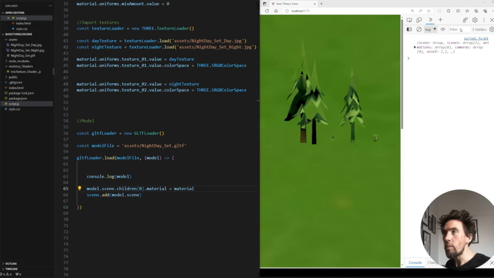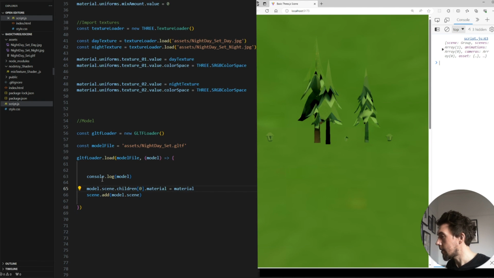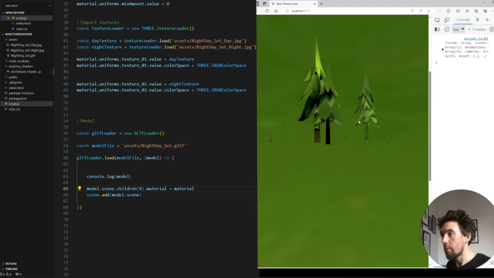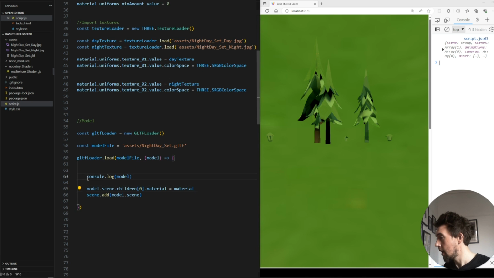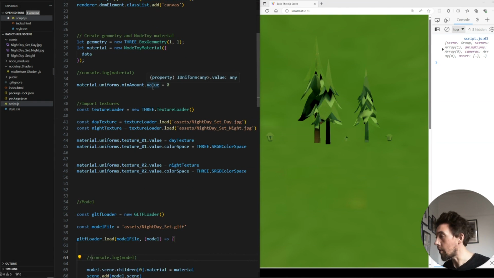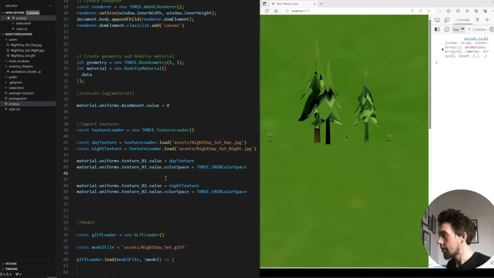Okay, so you can see there that something's happened. It's worked, the model's in. Obviously something's not right, and basically all that's not right is the texture. I'll comment out this console log. The texture's just flipped. By default, textures come in with the Y flipped. I'm not, if I'm honest, totally sure why. But to fix it, I just need to grab this texture 1.